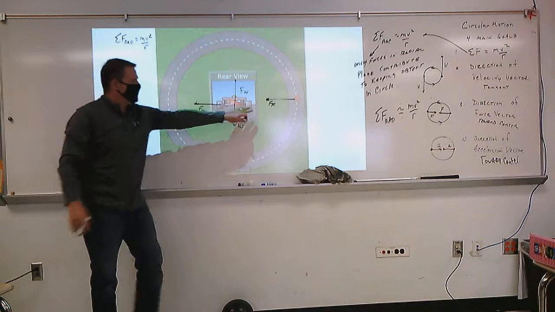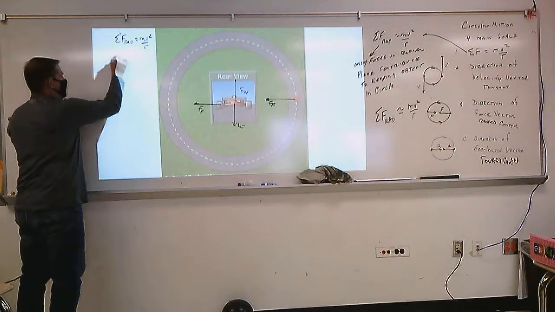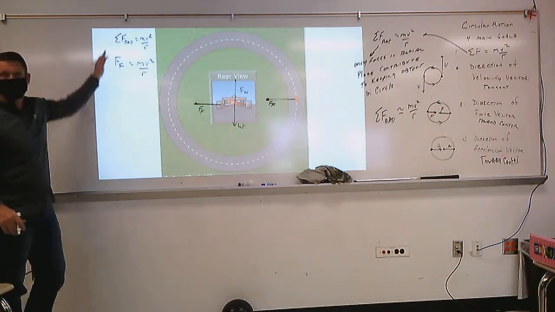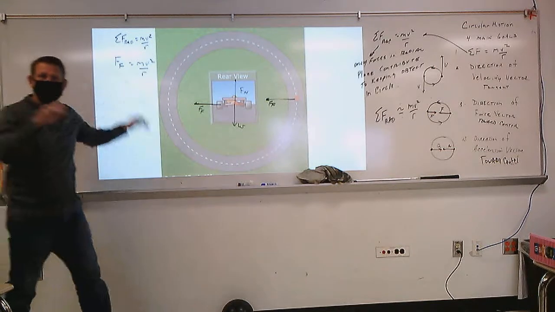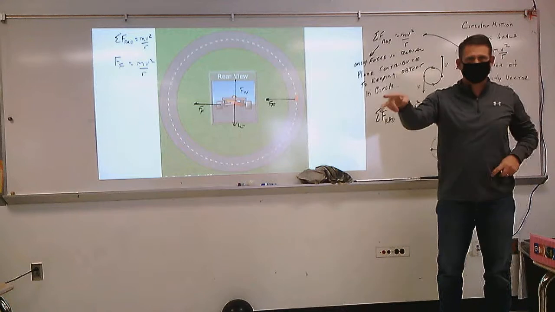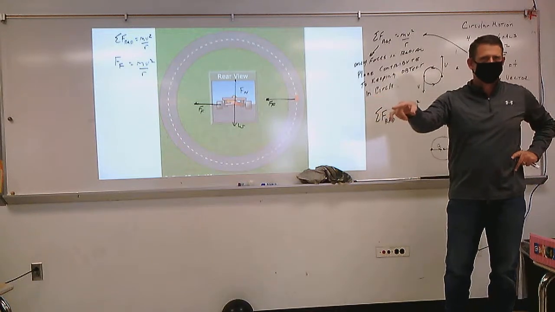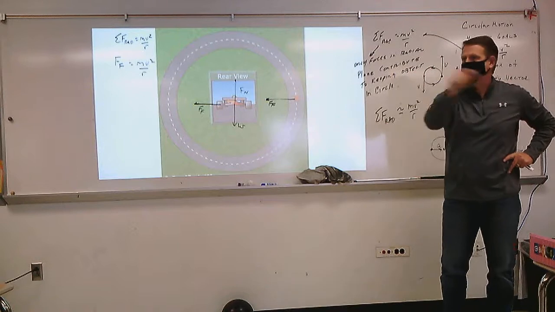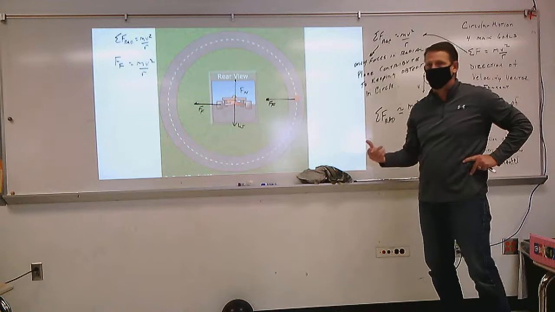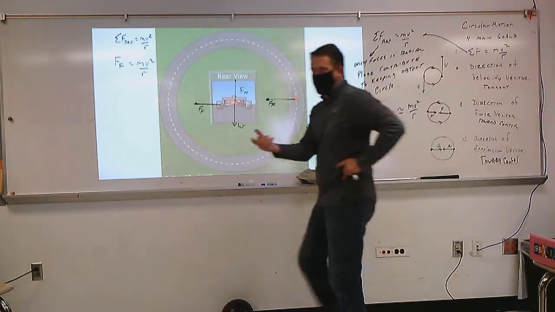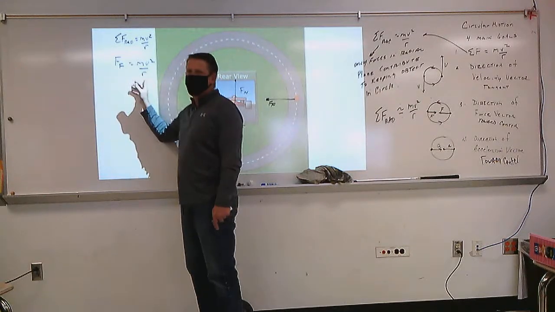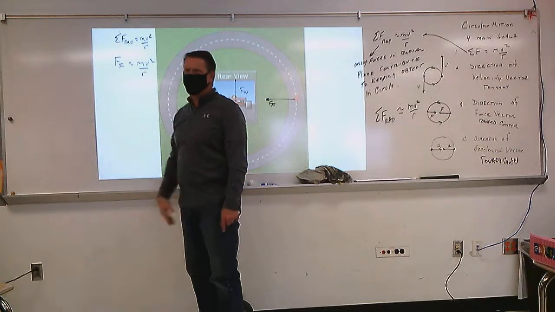What's providing the radial force here? The friction force is providing the radial centripetal force. The friction force is acting as a centripetal force. Jack took physics last year. Anybody else take physics last year? You're probably used to the centripetal force keeps objects in the circle, and the centripetal force is equal to mv squared over r. Well, that's not actually accurate. Friction force is acting as a centripetal force. Friction force is equal to mv squared over r, but I don't even like that.